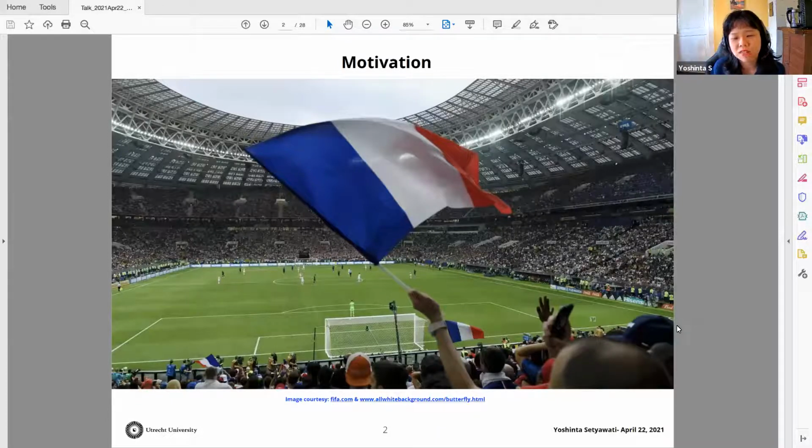I will start with an analogy. So imagine that you're an entomologist, a person who studies insects. Your main interest is insects, in this case, a butterfly. And there is a rare butterfly that you want to study. Interestingly, this butterfly only comes during the final of the World Cup, in this case in 2018. So you sit there among the audience, with very loud noise, very loud people supporting, and you have a tool to spot this butterfly. You look for this butterfly from the place where you sit with these tools.